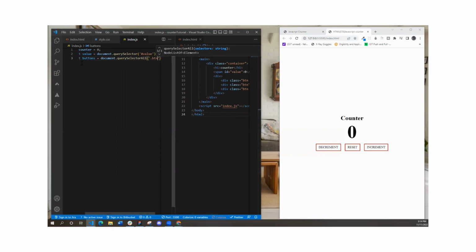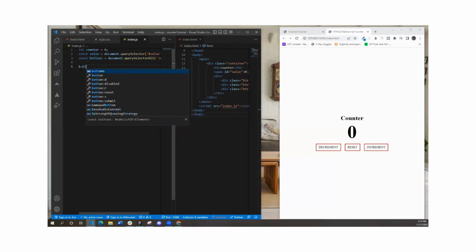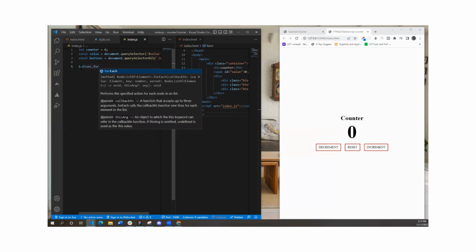So everything is saved to these buttons. So I will be doing a for each on this buttons variable so as to have access to each of these buttons and give them their individual JavaScript functionalities. So I'm going to do the buttons dot for each.